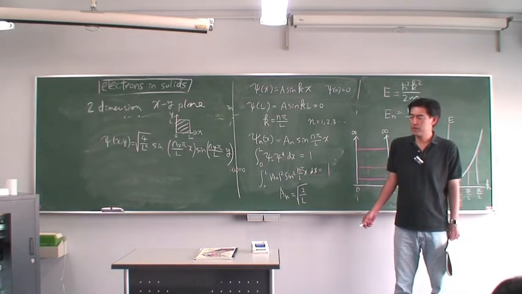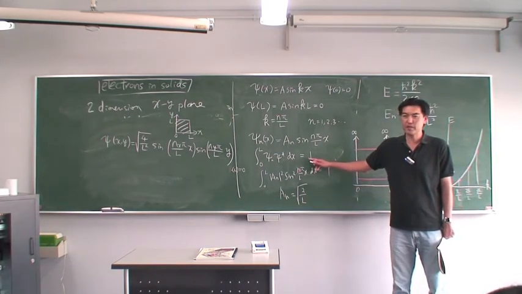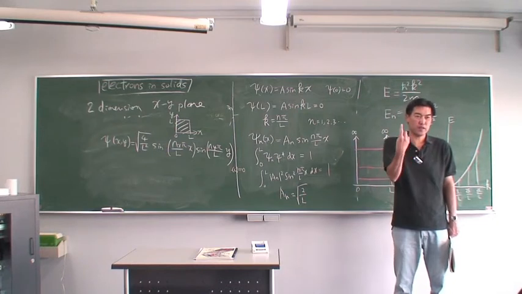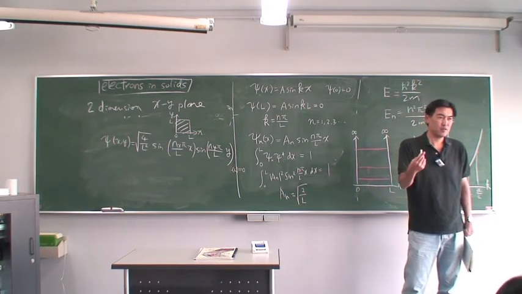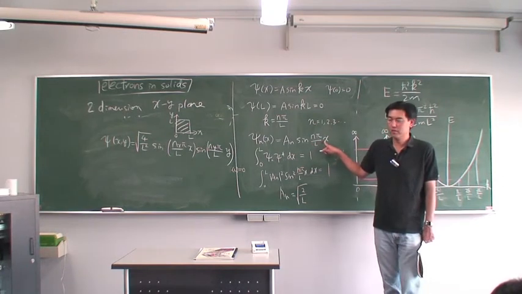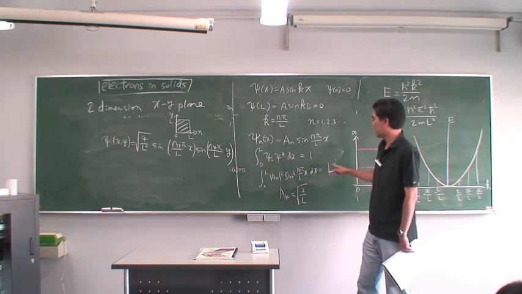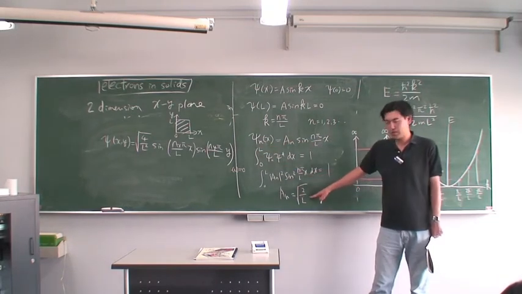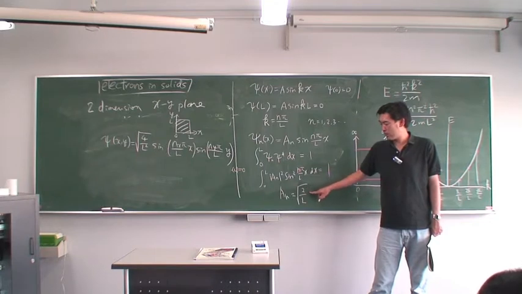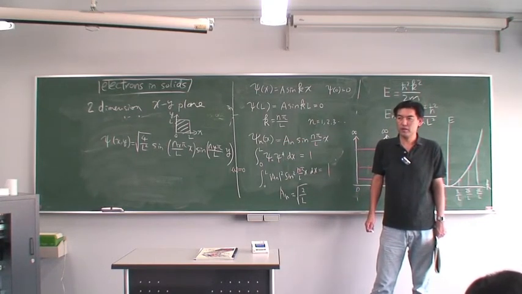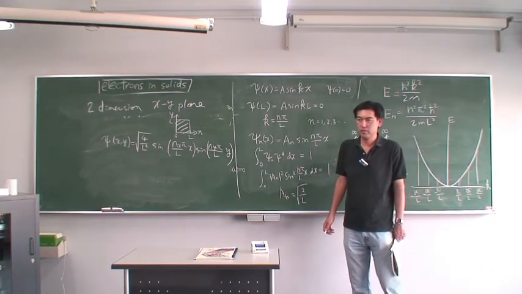Here, the idea is very simple. You know, in x direction, finding the electron is 1. So if you multiply 1 times 1, x direction and y direction, it's still 1 anyway. So we just multiply these two, but replacing x with y. You're just plugging these results back here. And here you see it's the square root of 2 over L. So I'm just doing the square of this. Okay?